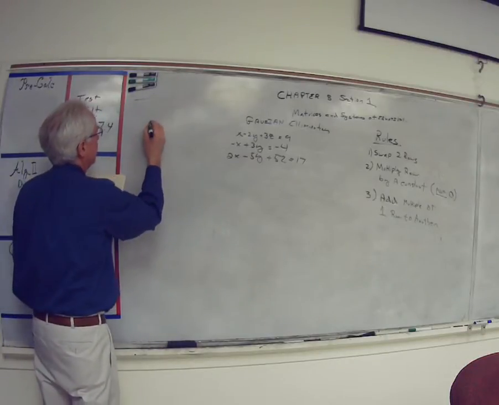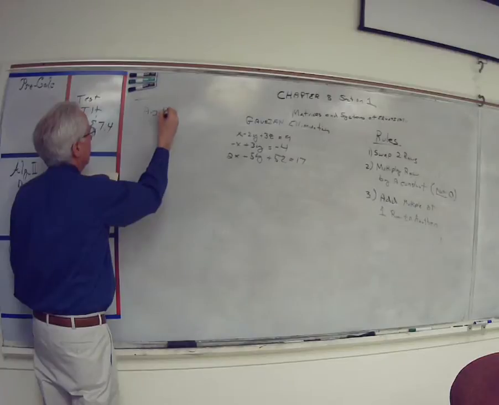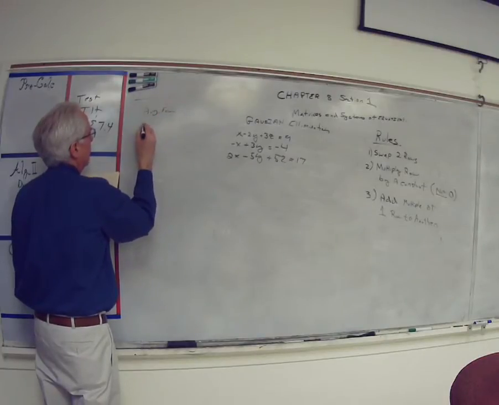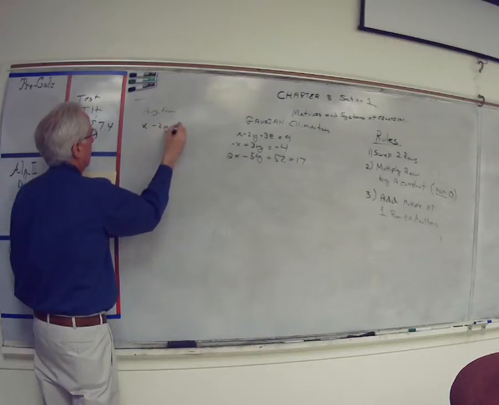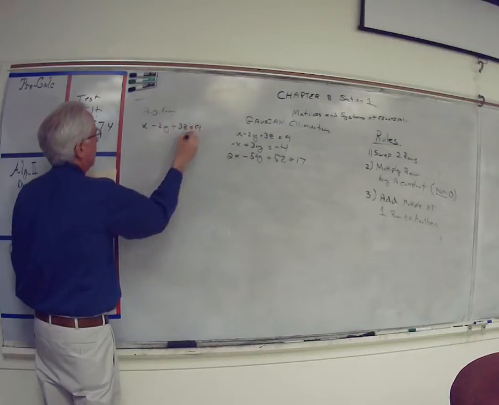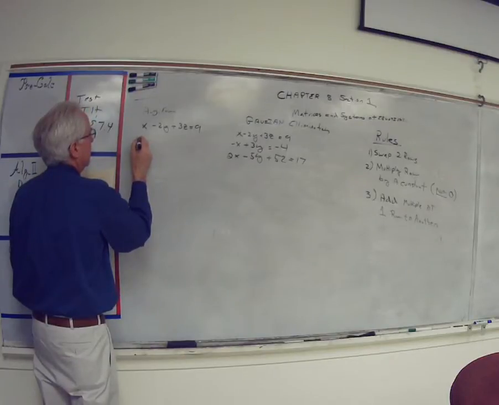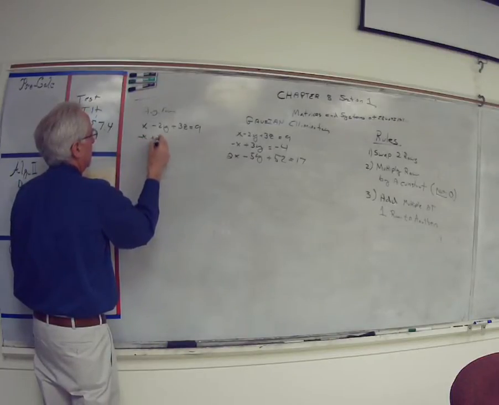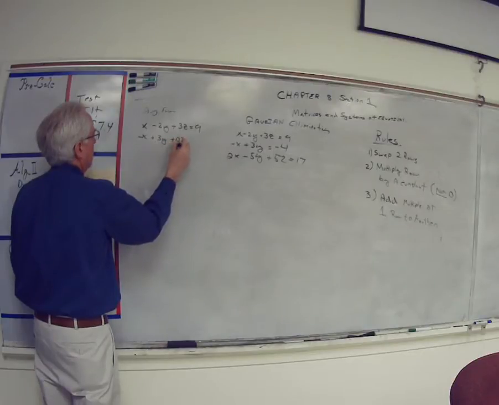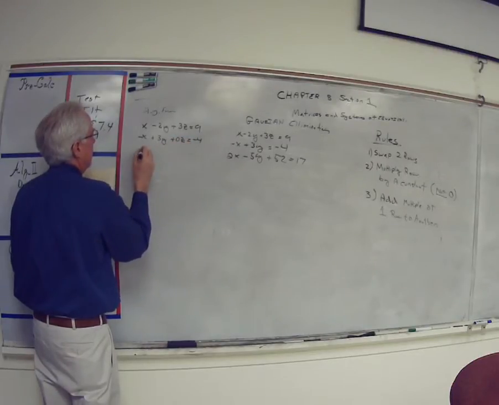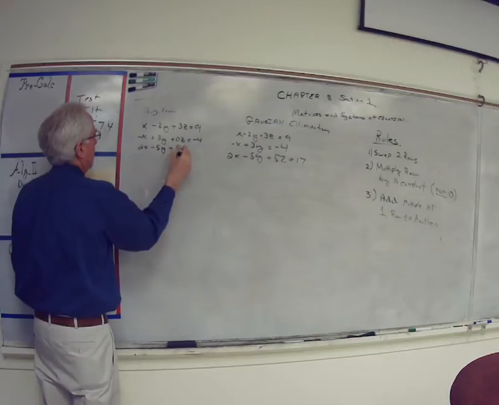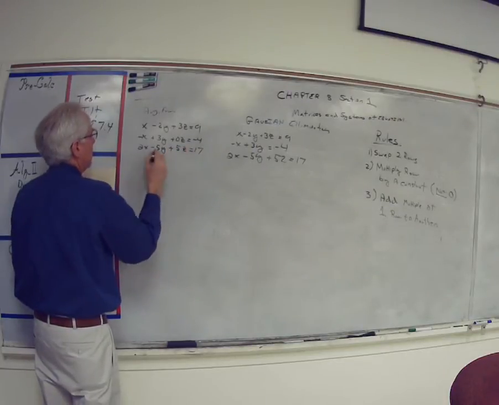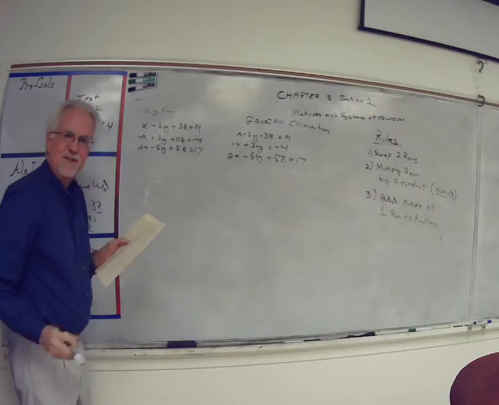So, Catherine, help me with the first one. Augmented form. The first row becomes what? It's going to be x minus 2y plus 3z equals 9. That one stays the same. You got an easy one. Emmy, what's the next one? So you have negative x plus 3y plus 0z equals negative 4. Okay, and Catherine? It's going to be 2x minus 5y plus 5z equals 17. You got the easy ones, right?